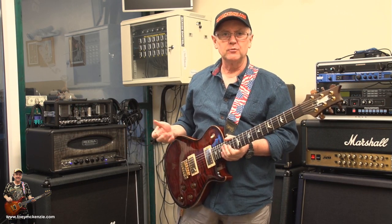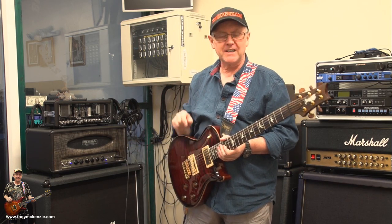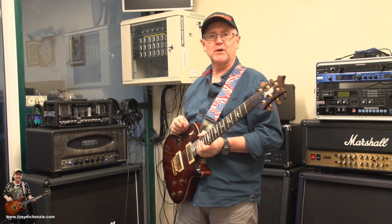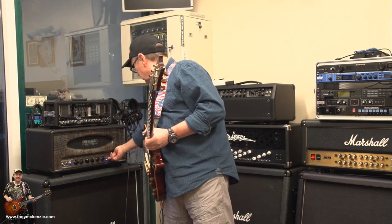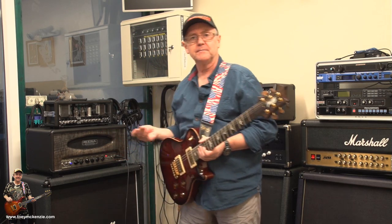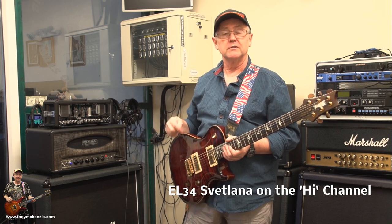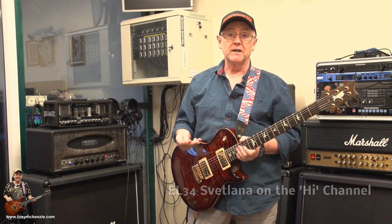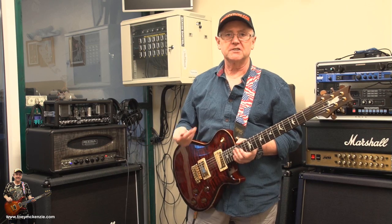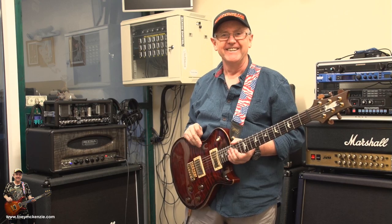What they call the high channel, which is the flat out channel for the Electra Dyne, which isn't so flat out, so I still have that Tone Burst pedal down there if we want to switch that in, which we will do, no doubt. So clean, now we're on high. Remember, these are EL34s, and that's the point about this section of the video. These are not what Mesa talk about much in the manual. When you read the manual, they keep harping on about 6L6, 6L6, 6L6, and they just have a little brief section that says EL34s, thanks, goodbye. Just because they're probably made in England or something, I don't know.